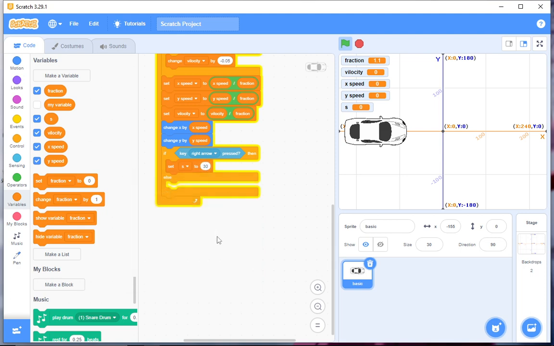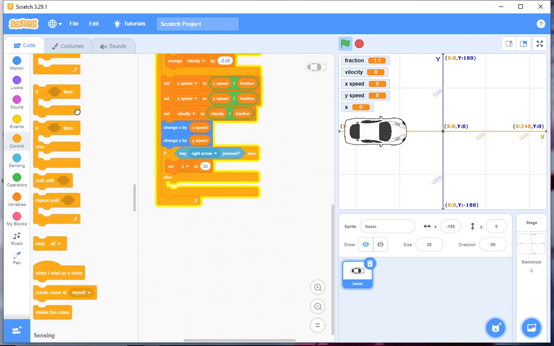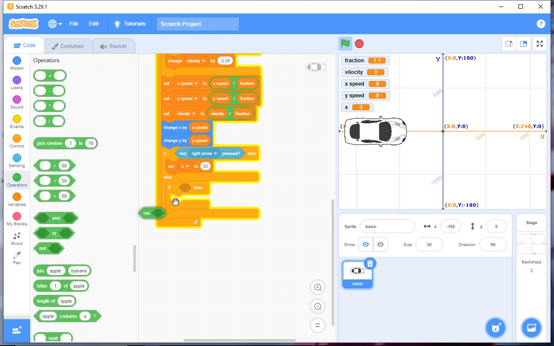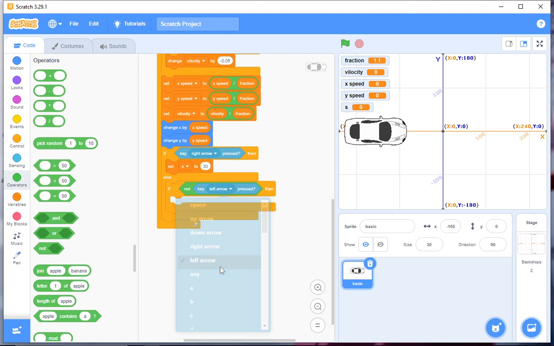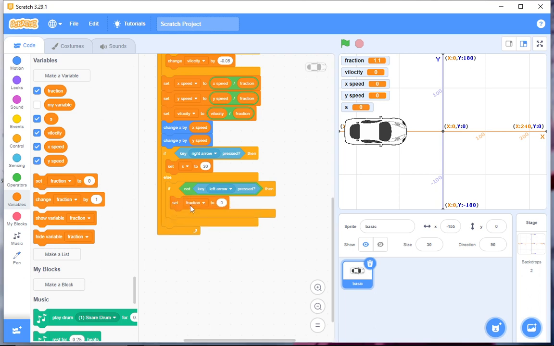Okay, else I will bring an if condition. If the key pressed was any other key except left arrow, I want it to set s into 0.